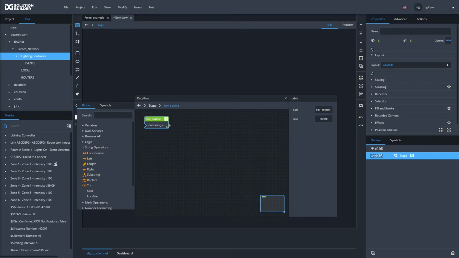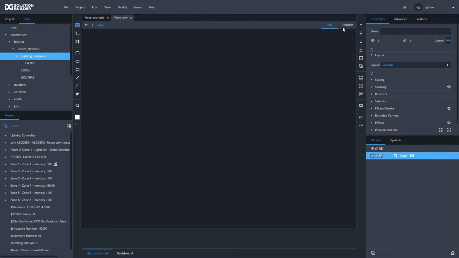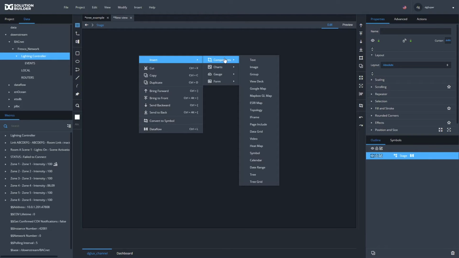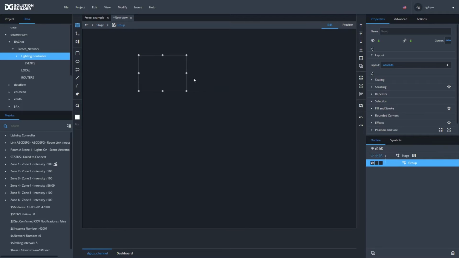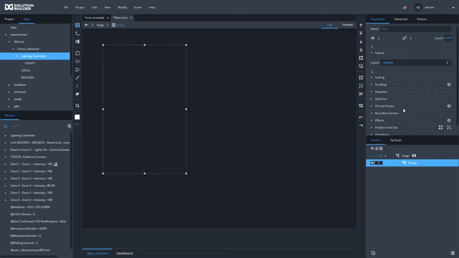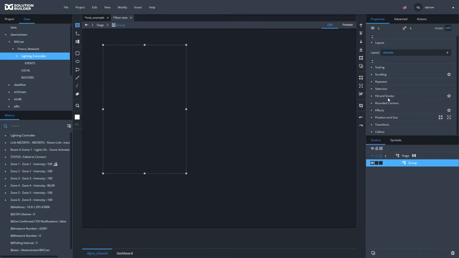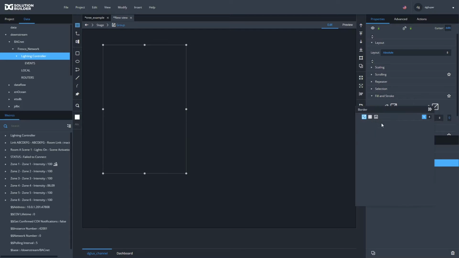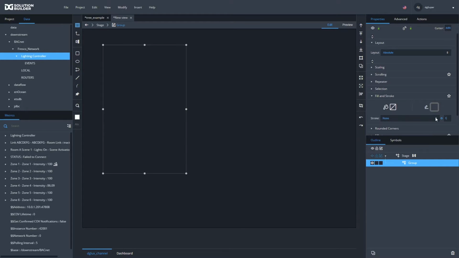Since we're building this as a symbol, let's go ahead and create a placeholder for the symbol right away and start building it inside that symbol. This way we can pre-configure all the symbol properties right away and pass the data through them instead of later unlinking them. So I'm going to start with a regular group, and I'm going to give it just a border so we can quickly identify it on screen. Something like this. It just makes it a little bit easier to work with.